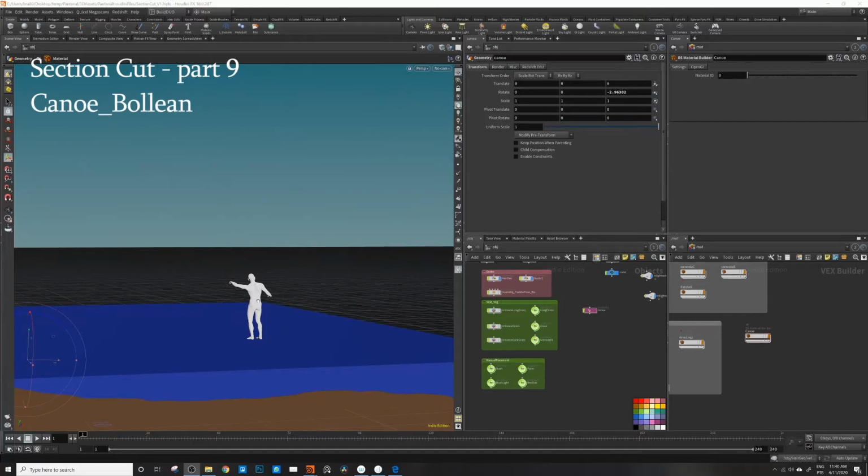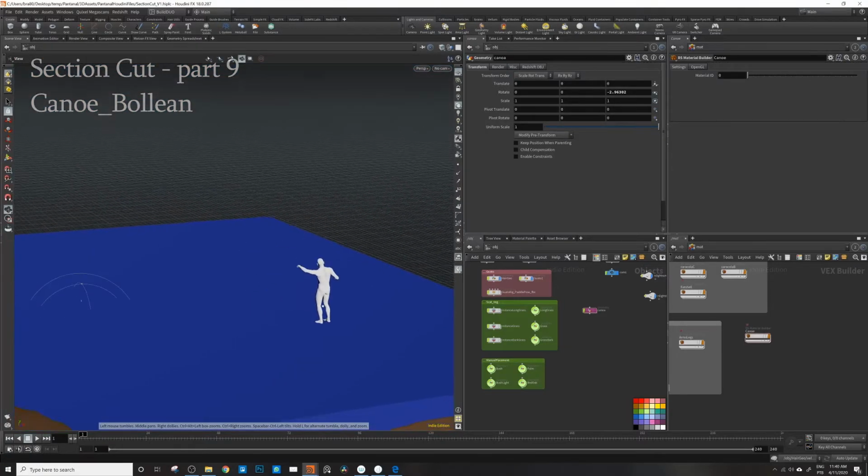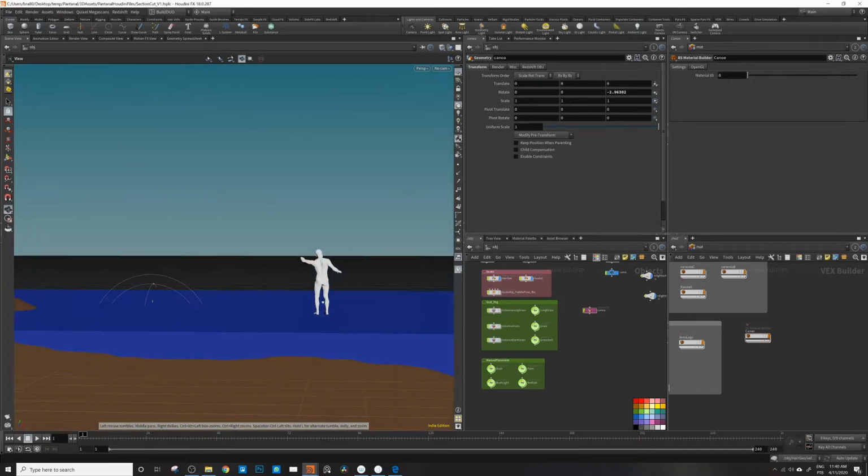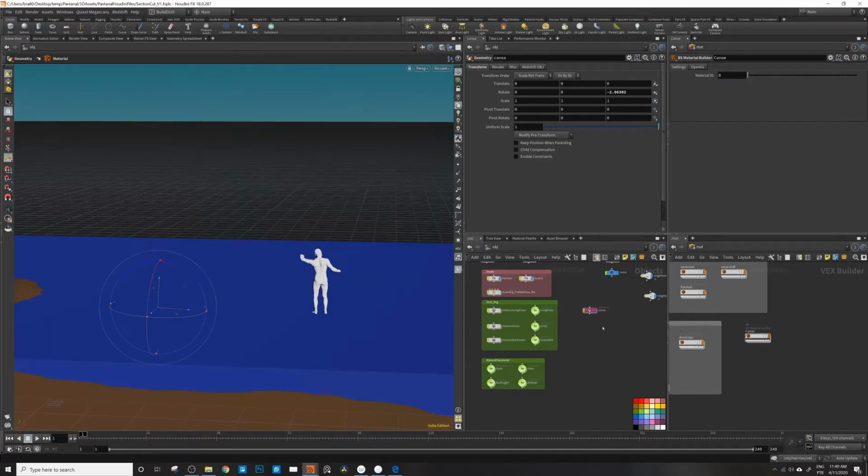Welcome back. I posed this character in Kitsu. I'm not going to cover this, but it's not animated. It's just posed, and this is the paddler. He's going to be paddling, like stand-up paddling, this canoe. That's an old technique. I brought in this canoe. Let me just show you.